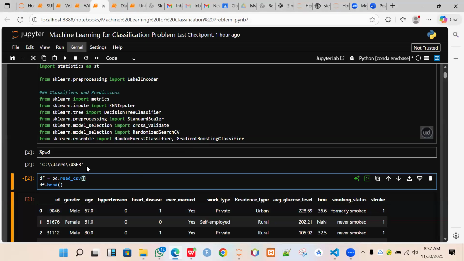You now go back to your code. Did you see my Python, I mean my notebook code here? Can you see it? Yes. Good. You can write df is equal to pd.read_csv. After that, inside the brackets, you will now press Control V. Control V will now paste that copied path.